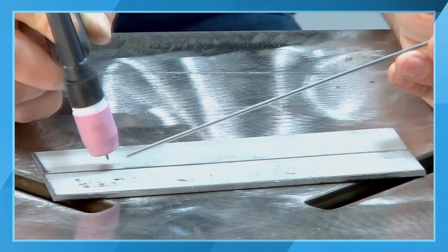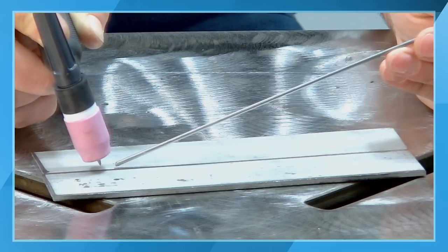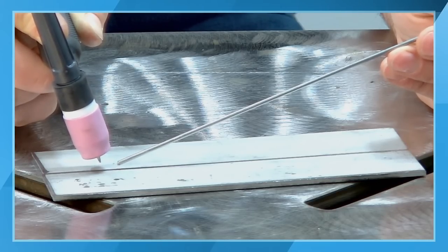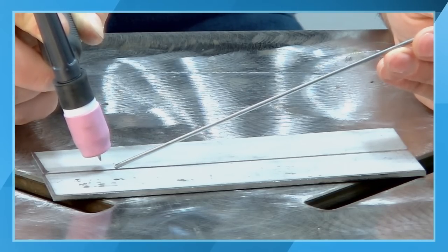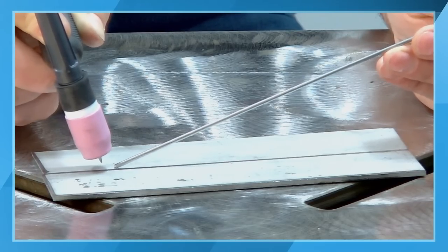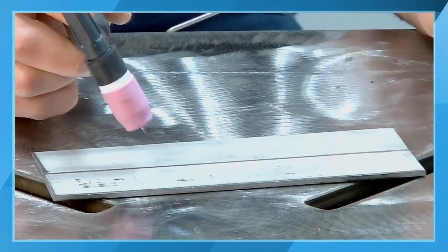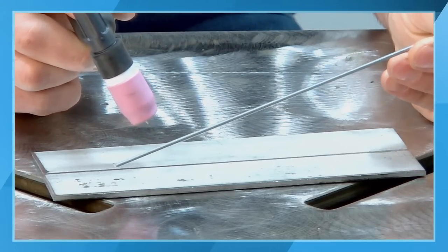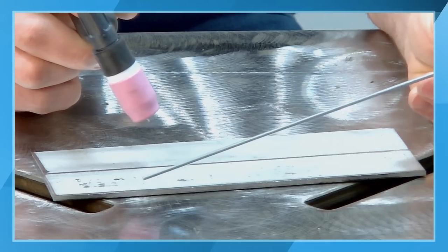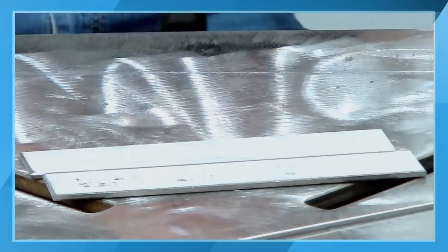And so a long arc length is going to cause issues for you. You want to maintain that arc length, or the tungsten to work distance. Maintain your tungsten being introduced into the weld puddle, and step across as we go across this part. Now, you'll notice here I'm using a 3/32 filler rod. I have 1/8 inch base material here on the table.